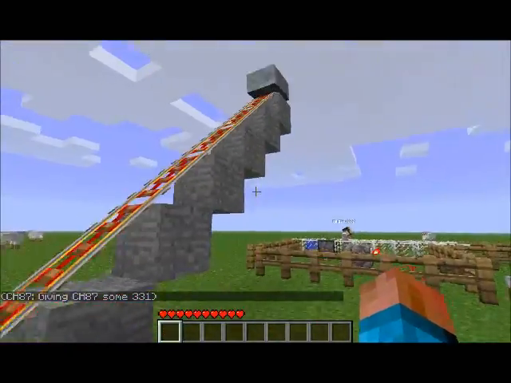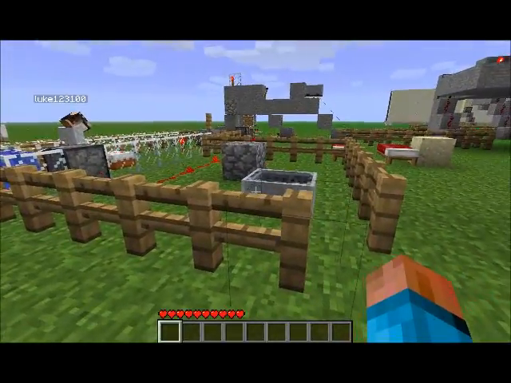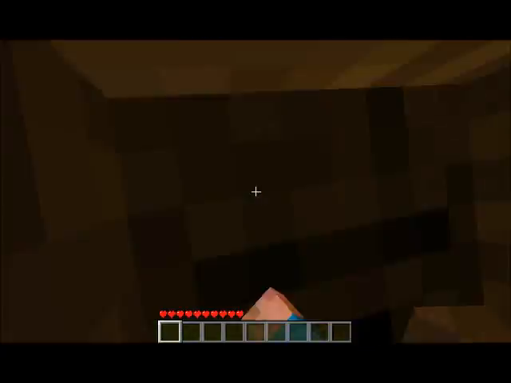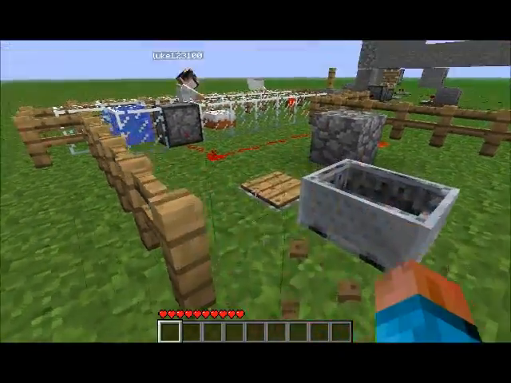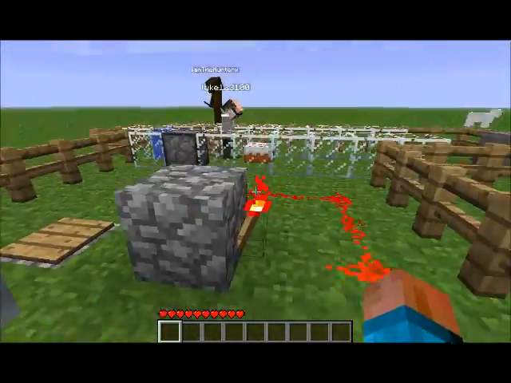So that's one powered minecart rail. It goes up, and it failed to, but normally it would land on that pressure pad. And so then that triggers the water. That triggers this.